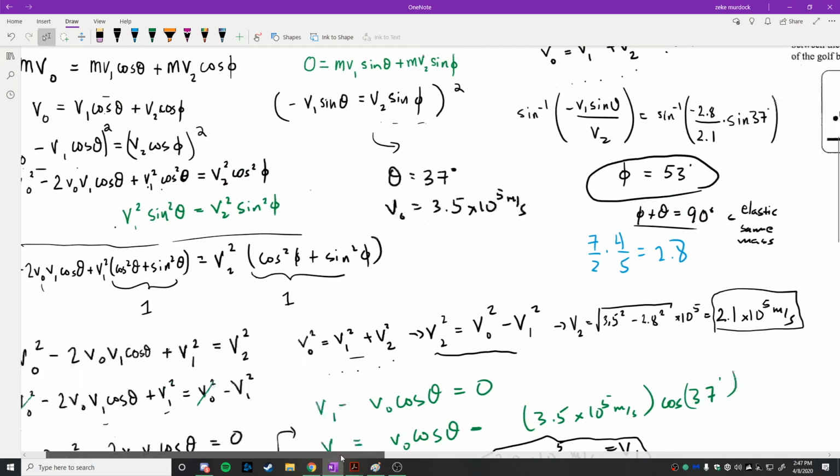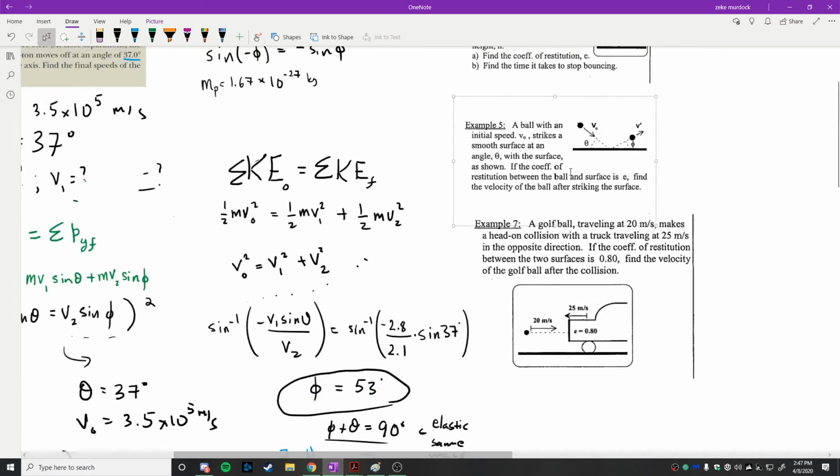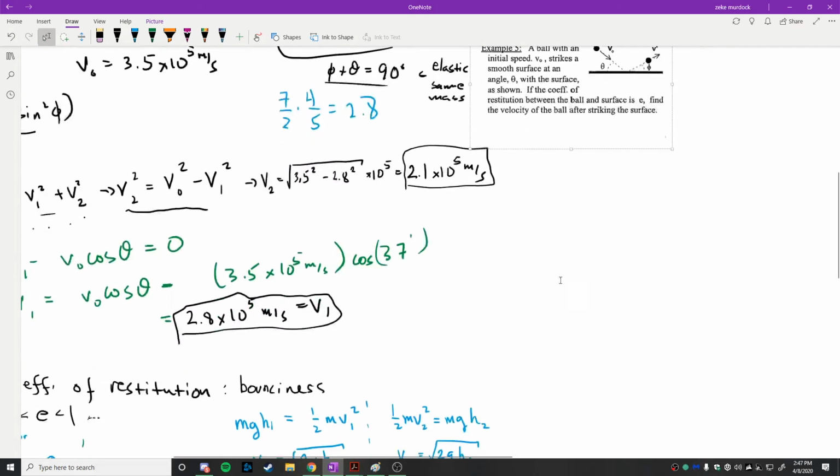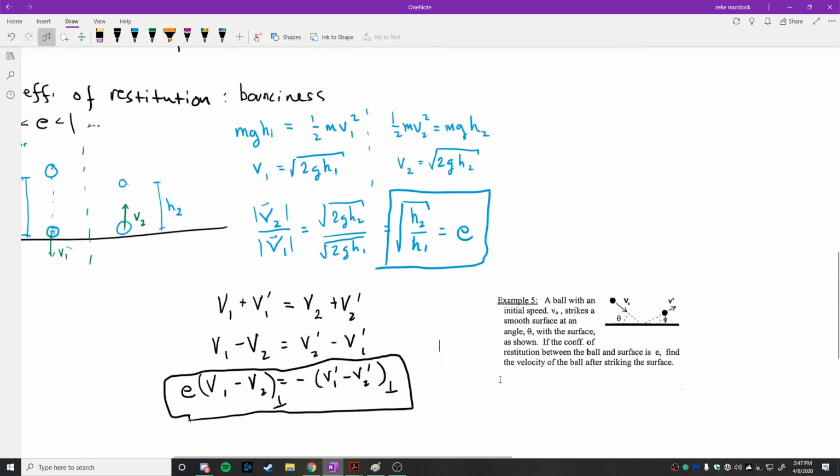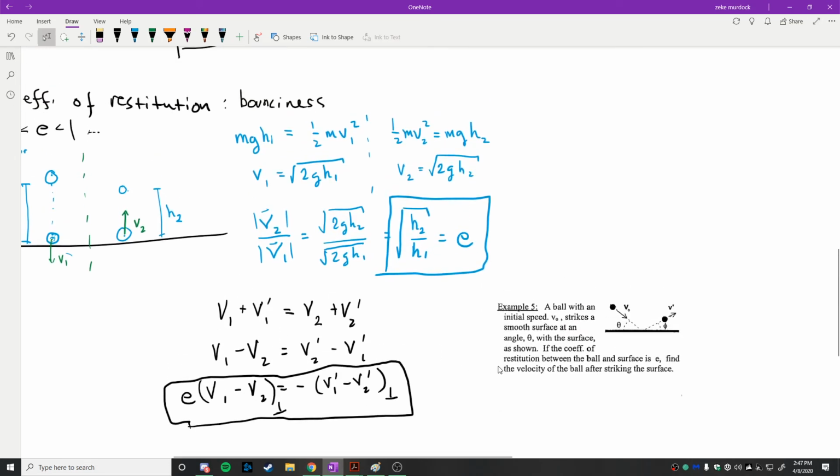There's a problem where this is going to come in useful. This one here. Well, we will probably not do this today, but this is a good example of where this comes into play. So the way this equation works is your v1 and your v2 are your initial velocities, right? And your v1 prime and your v2 prime are your final velocities. Now this object is a ball that hits off of the Earth, okay? This is the Earth down here. So the way that this problem works out is the ball bounces off like this, okay? And what happens is that v2 is basically 0 and v2 prime is basically 0, okay?